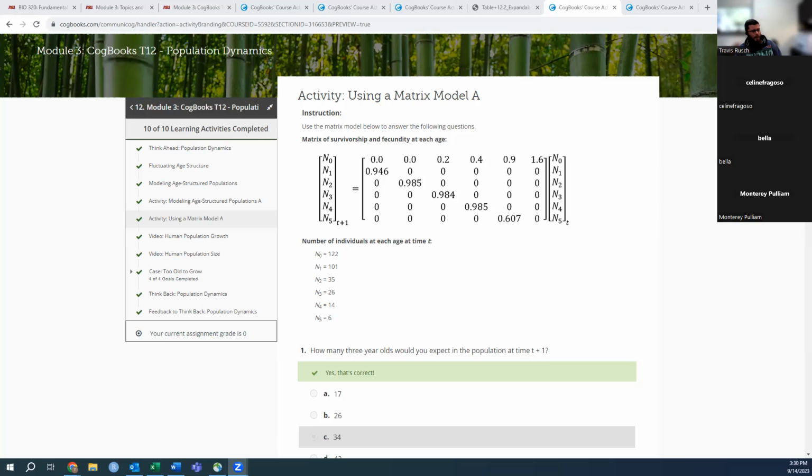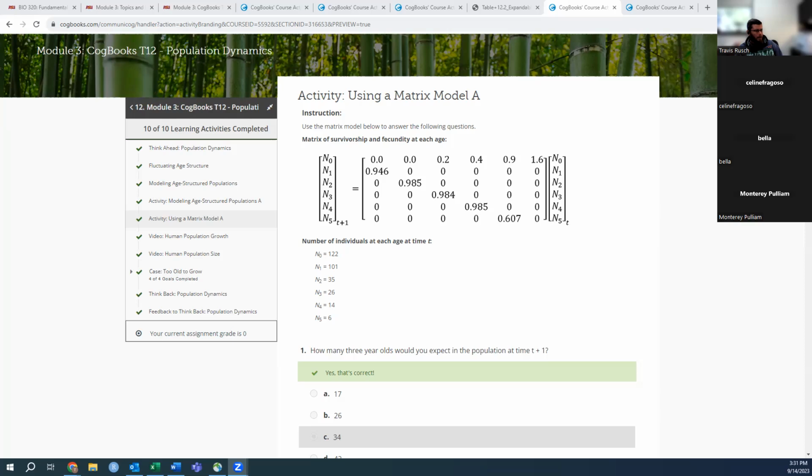So they move on to ages 3, 4, 5, and 6, where they do start actually reproducing and contributing to the population. And we see even here at the higher age, they're contributing to more than one individual. So that's why the population can sustain and potentially grow, even though all these age classes down here are essentially not contributing in a positive manner to the population. So 0.9 is pretty much neutral. So it's right about replacing itself. And at this age, they're more than replacing themselves, keeping the population persistent.